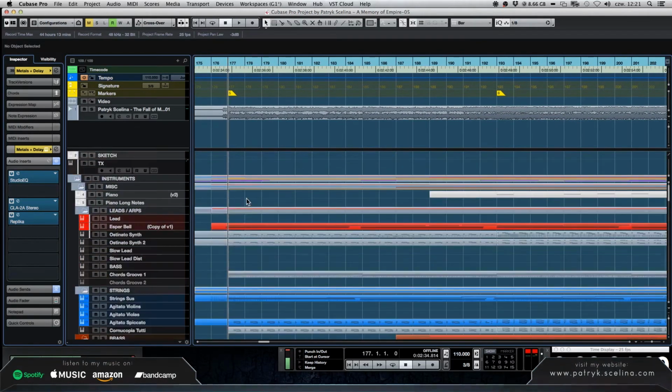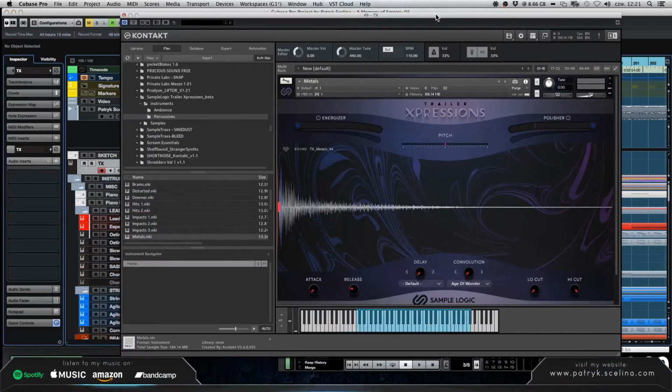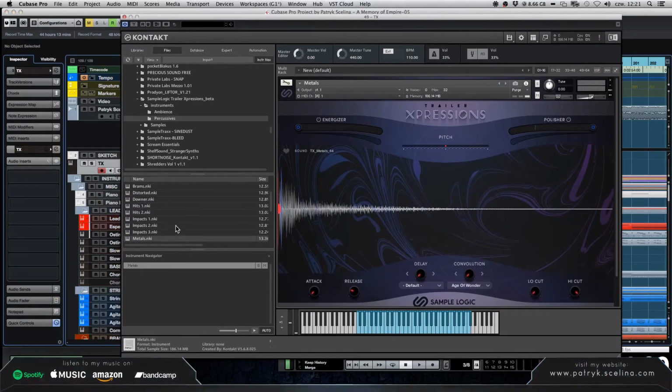Okay, so let me go back now to those sounds because I didn't finish. Right? So here I have metals. Okay, and here we have processed percussion.